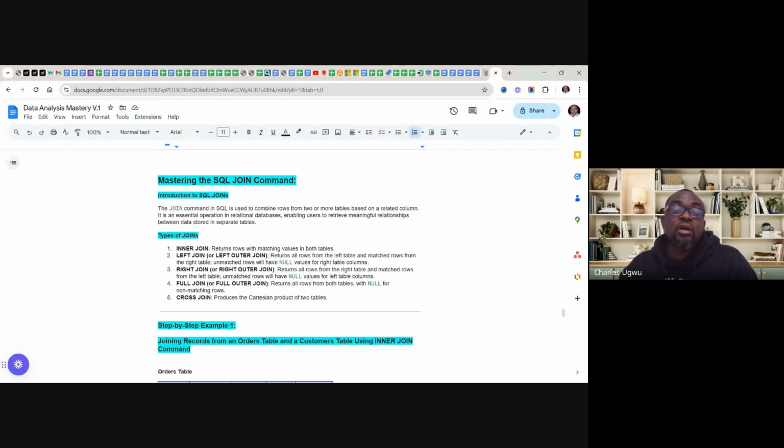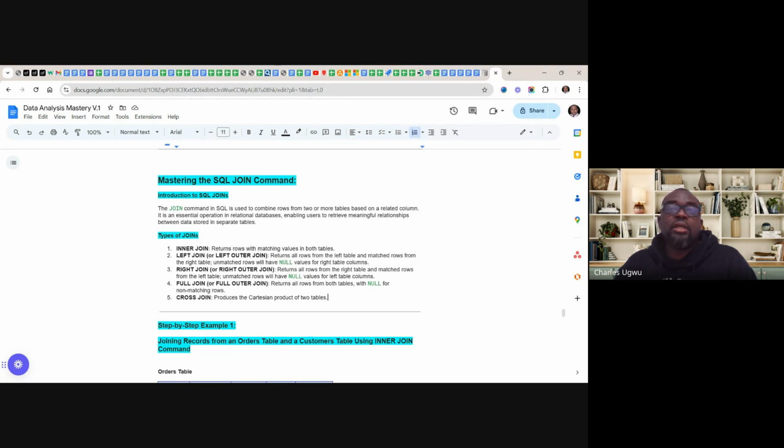And then we'll have cross join. This produces the Cartesian product of two tables. So all the join commands we have here are just bringing data from one table and matching it with another table, either rows from the left table, or rows from the right.